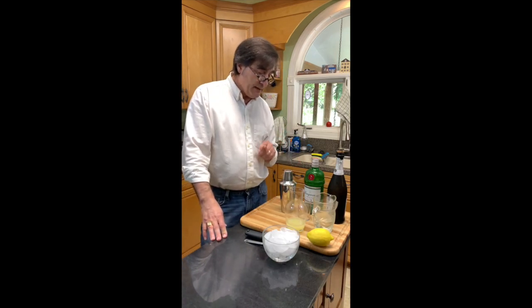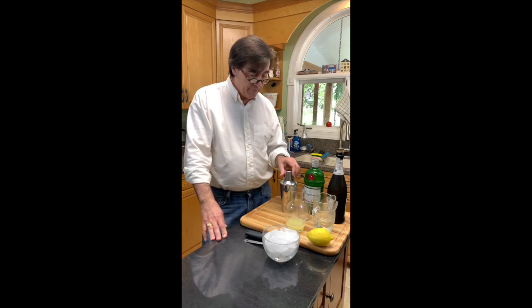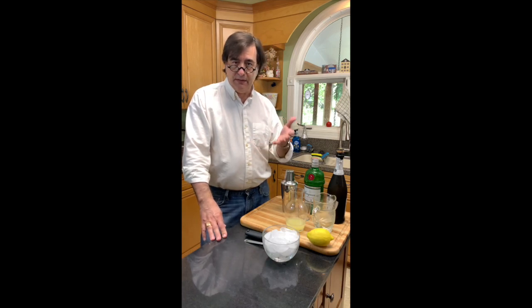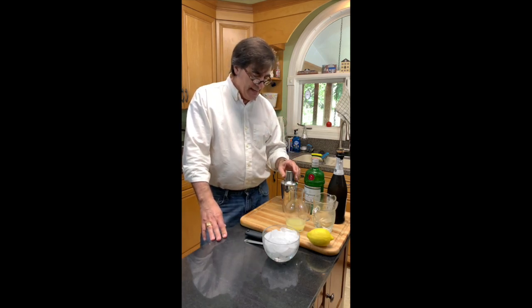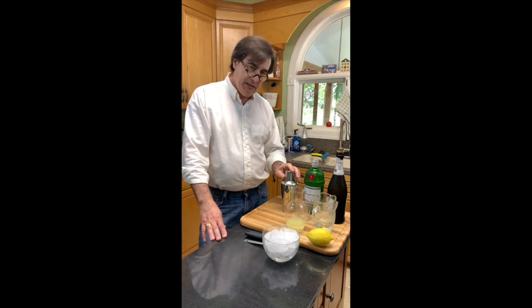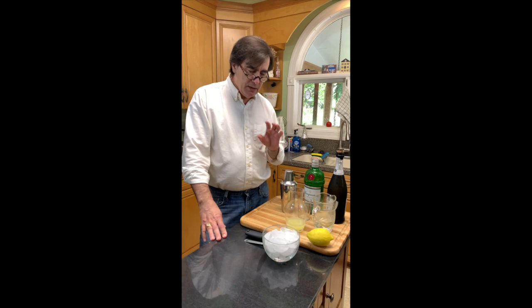Now, this is an old drink. It's been around for a long time. It originated, I think, in World War I back in France. It was named the French 75 after a French gun, a 75 millimeter artillery gun. The French officers liked to drink this drink because it pounded you like a French 75. So it is a little on the strong side, but still a very delicious drink. Very nice and cool on a really hot day.